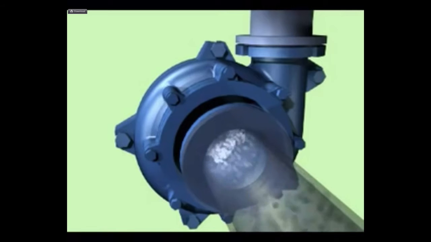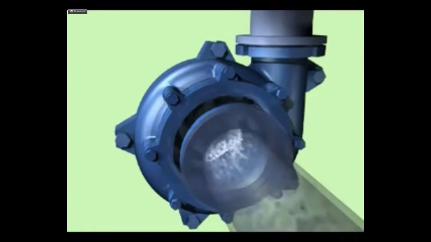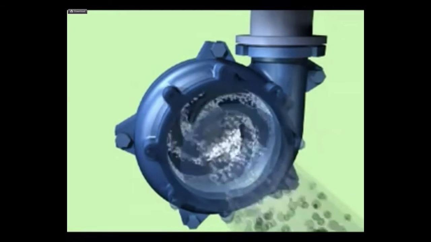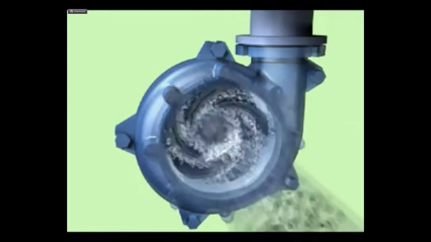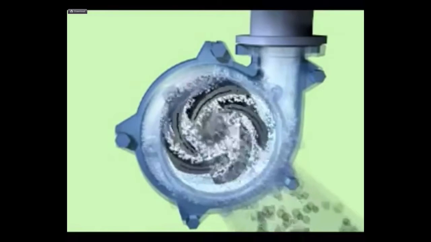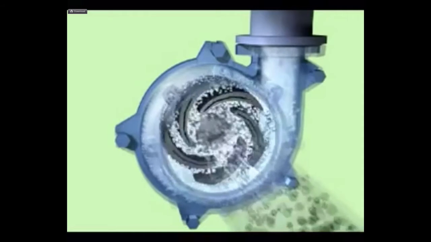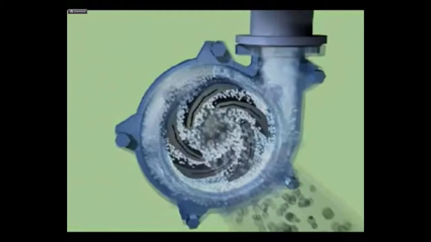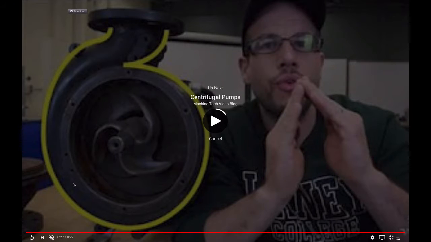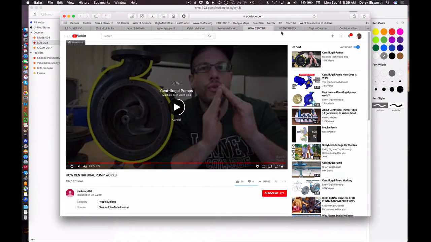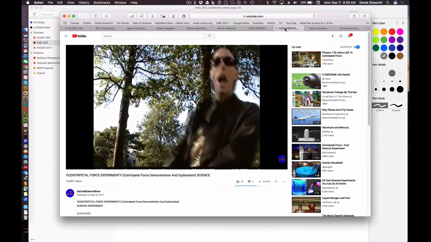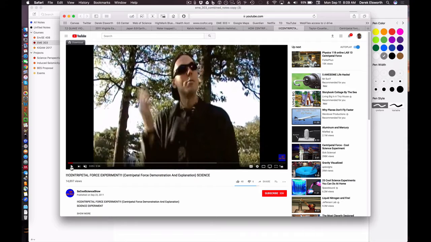A centrifugal pump isn't all that different from this. This is the motion of a blade that goes around. In spinning around, it pushes the water out centrifugally, with centripetal force to the outside. If it gets pushed to the outside, then it has to suck more fluid on the inside. That's the mechanism by which a centrifugal pump works, and so it's useful as a machine to move fluids. I'll leave that one for later. Maybe we'll come back to that.